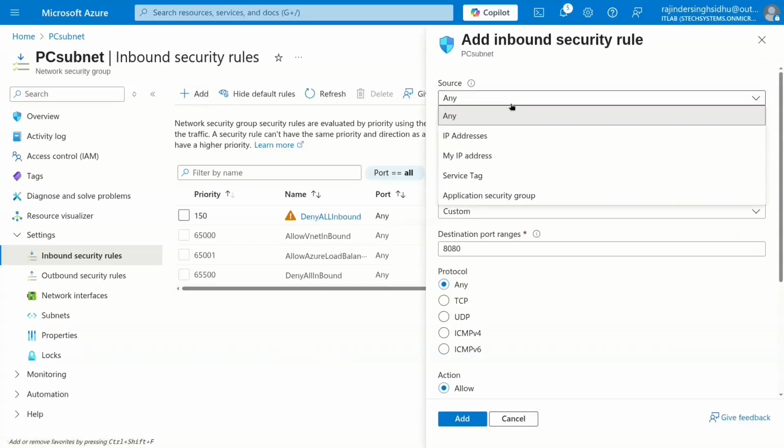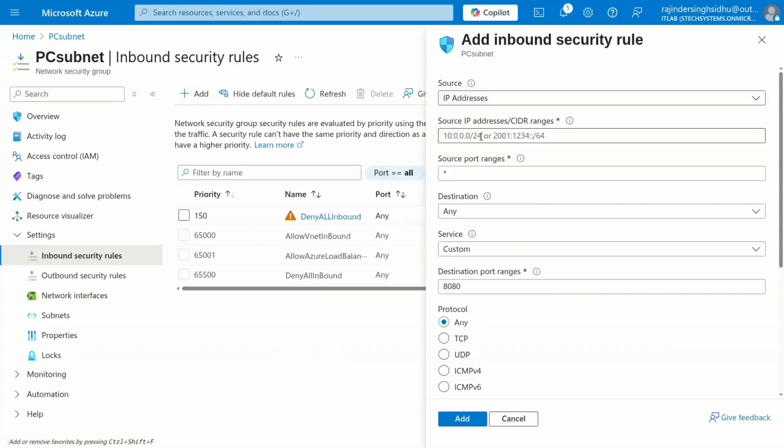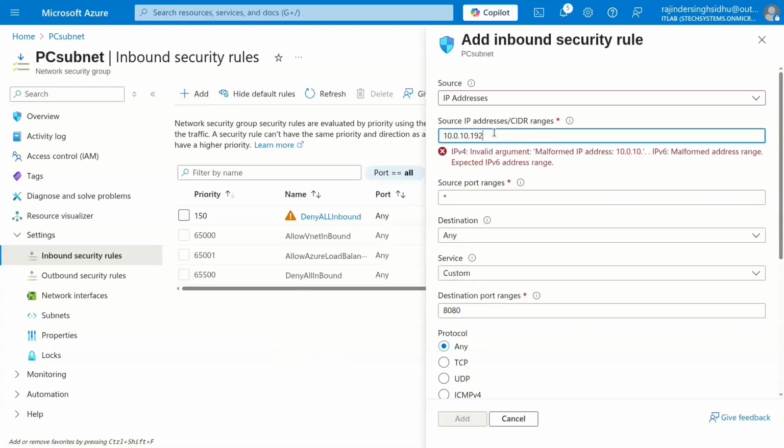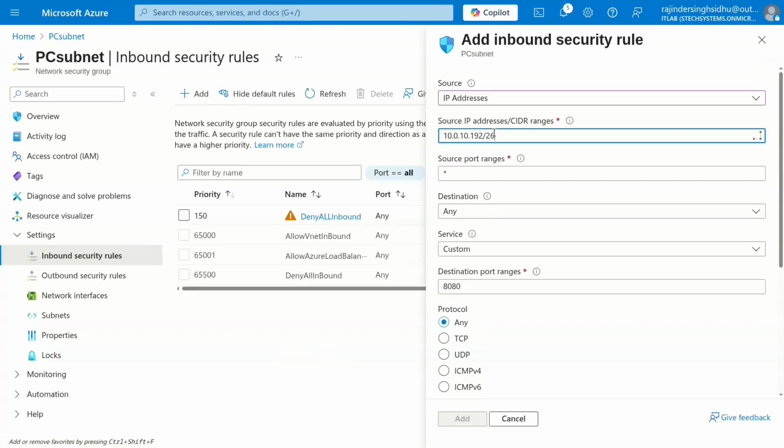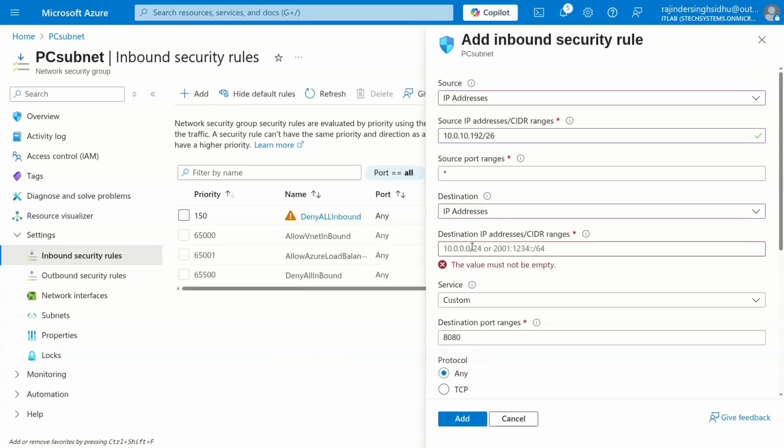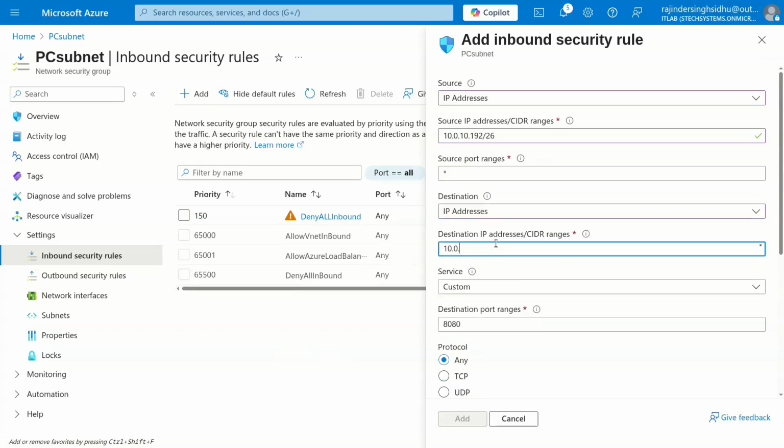In order to allow that traffic, I need to say allow the Bastion subnet IP address range, which is that, and then I need to say destination wise it needs to be the PC subnet, which was the 10.0.1.0/24 range.